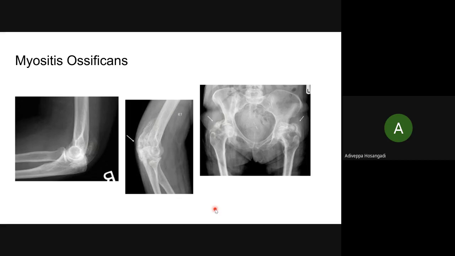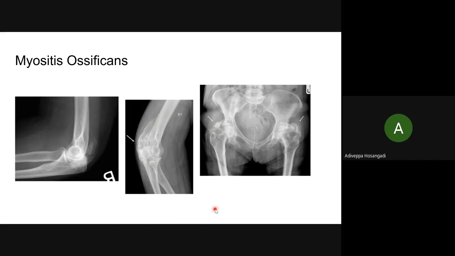Generally, history of trauma is there, massage is there. So how do they present? They present with pain, severe pain. It is not related to the trauma. And second is limitation of the movement. You are not able to have a painless movement. There is a painful restriction of movements of the joint.